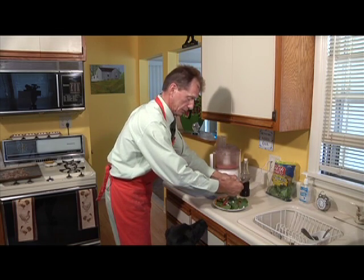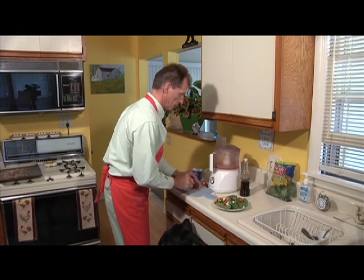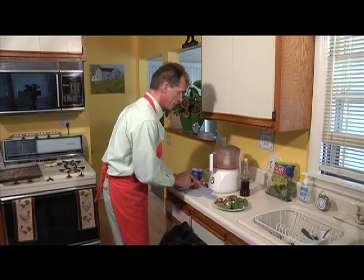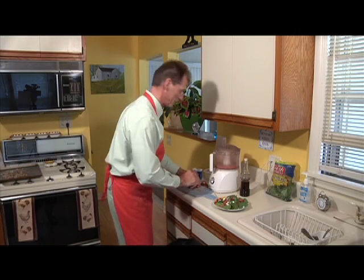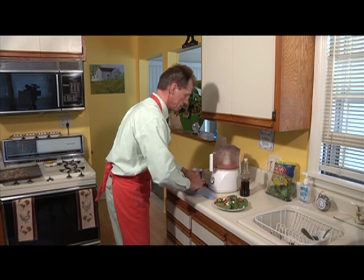Look at her. Big nose right there. Anything I cut on the cutting board, she hears that cutting sound, she's got to come running. It's like, food, Uncle, why food, food? Oh, I want a sample.